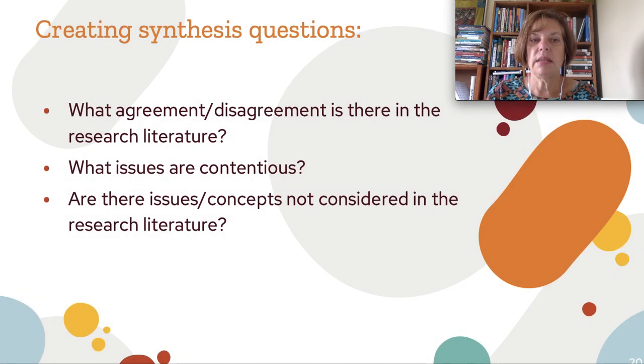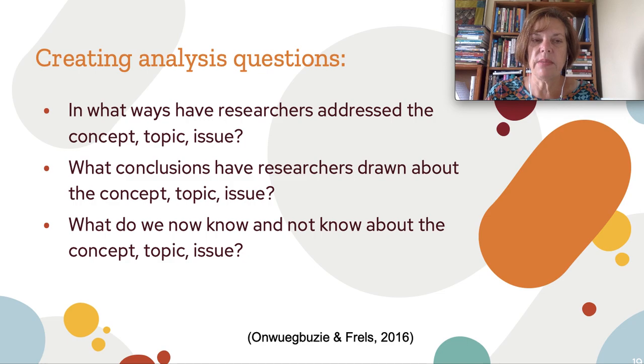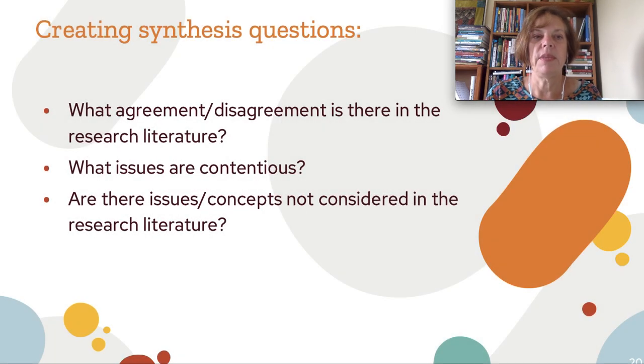And then just one more point about analysis. What you're doing with analysis, I feel like I need to explain this a bit more, is that you're analyzing individual papers, but then you're also analyzing across the papers that you're reviewing. So grouping them is a good way to analyze. So you might ask these questions of the individual papers, and then you might ask these questions of the group of papers or other questions. I hope that's clear.